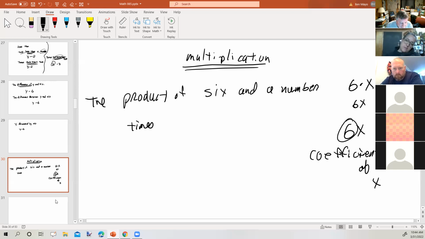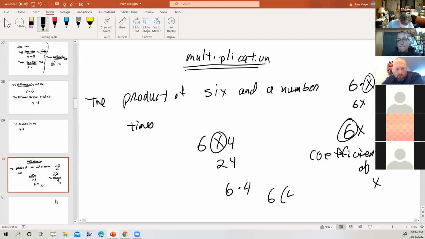You could also use a dot, but because x is a most commonly used variable, we need to get away from what we may have used in arithmetic in the past. Let's say you've got 6 times 4, which is 24. Okay, but now it's like, oh, is that a multiplication symbol, or is that a variable? And so we can either use a dot in place of the multiplication symbol, or we could put parentheses around one or both of the numbers. When 2 sets of parentheses are next to each other, multiplication is implied. All right, that was a lot to swallow.